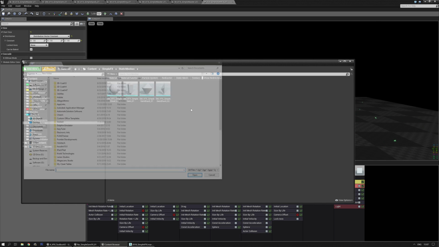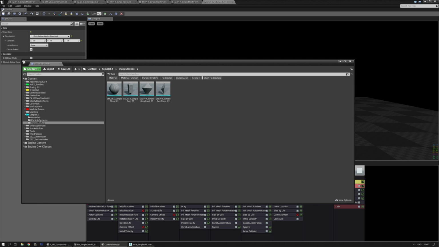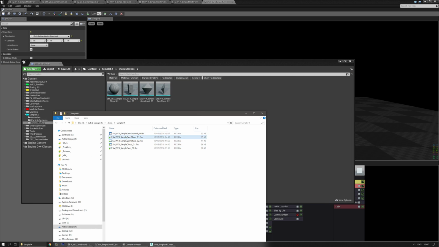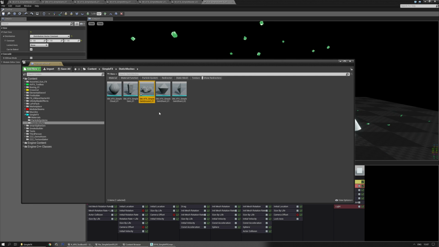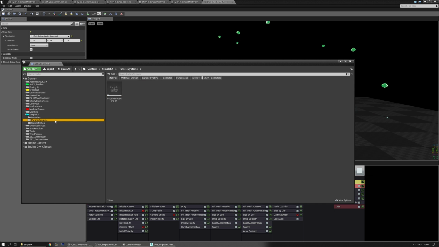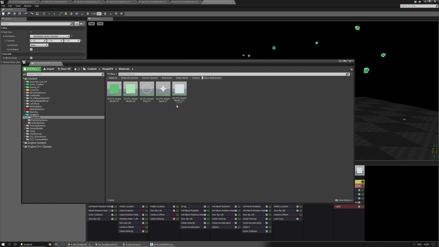All right. Import that weird thing. Oh wait, I have to go back to here. Simple gem ground. Go. Import all. And for that we need another material. This one is actually now Simple Master 02 instance.